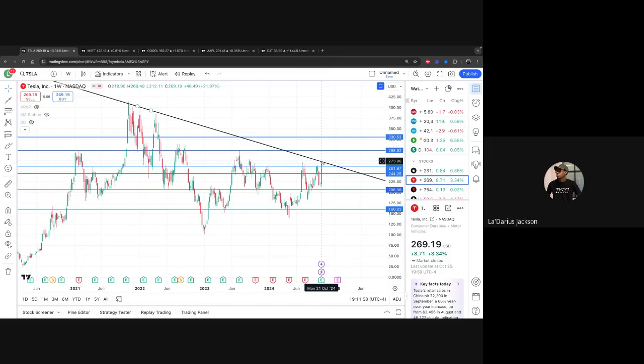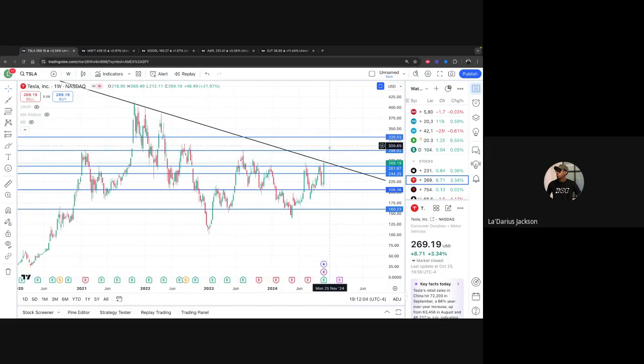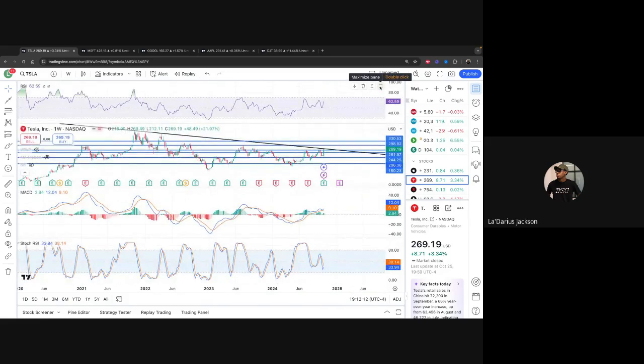If we can get a confirmation candle above that, and again, this is just looking at it on the weekly, Tesla could be moving up to test 300 to 330. A lot of people may say, well, from the pop from earnings, isn't it already overbought? And if we take a look on the weekly, nope, it's not. Tesla still may have more in the tank.